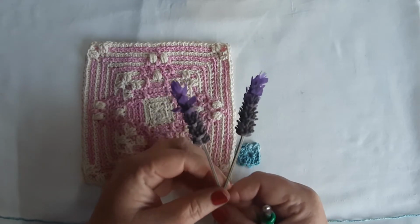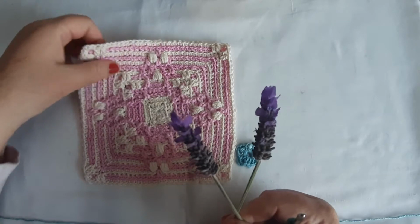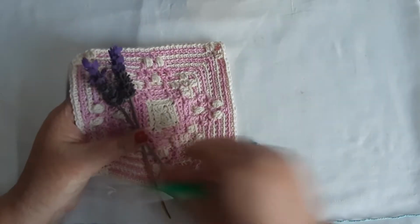Don't you like my flowers? The lavender out of my garden, and it smells so good. Okay, now you can pause.